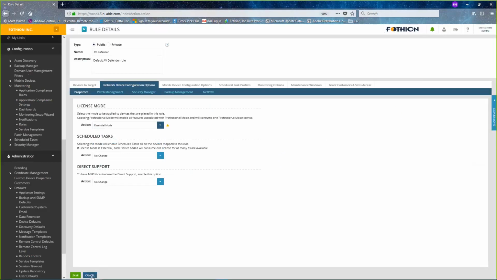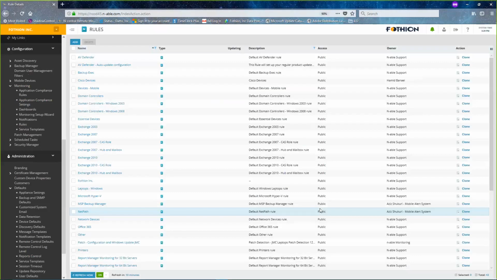So that would be good, like in the case of what you said, if you're applying it to a rule like AV Defender, because this is one of the rules that requires a professional license to actually function. Oh, technically no. AV Defender, as long as you have an AV Defender license, you could apply AV Defender to any of the systems or any of the devices. The only problem there is with AV Defender, you need to have a scheduled task to run a scheduled scan. And scheduling a task needs a professional license.